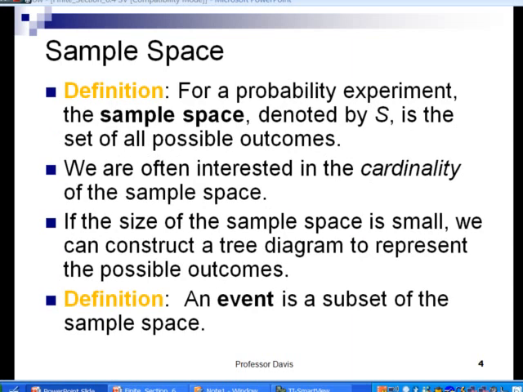In slide number 4, let's get to a couple of our fundamental definitions. The first one, we can say that for a probability experiment, the sample space denoted by the letter S is the set of all possible outcomes. So, if we have a probability experiment and we can write down all the possible outcomes that could happen, that set is called the sample space. We use set notation to denote the sample space. Now, remember the results have to be well-defined for a probability experiment. So, it will be fairly obvious to us what a typical outcome will look like.